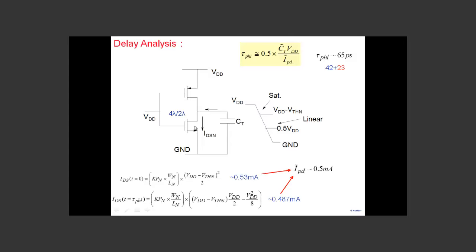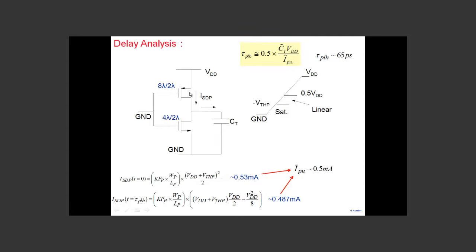All right, so that's the high to low delay, and the circuit is fairly symmetrical, as you can see here. Whatever happens with NMOS, similar things happen with PMOS when I go from low to high. So very similar. Tau PLH, in this case, is pull up, which means it starts from ground and goes to VDD. Initially the PMOS is in the saturation region, then it goes into linear, and we have chosen the PMOS size as 8 lambda by 2 lambda. If you recall, we did that because PMOS mobility or KP is smaller, so we increased the size here to balance the current of these two to get a symmetrical VTC.